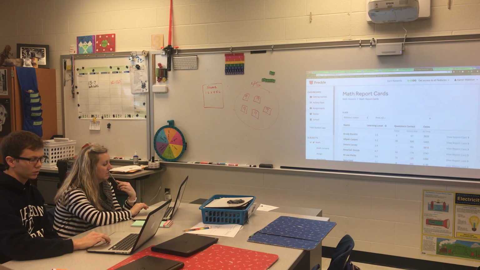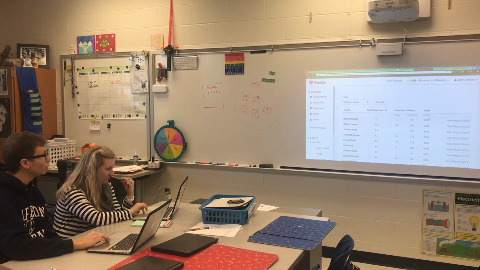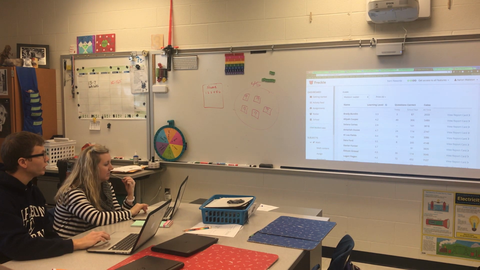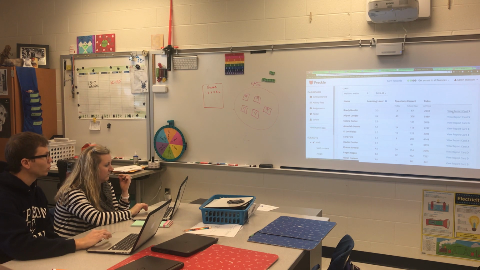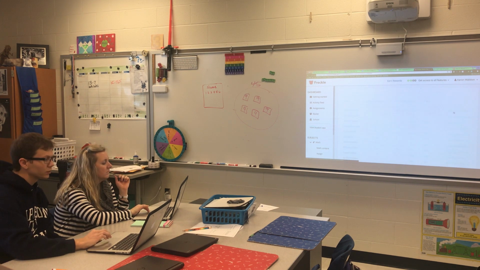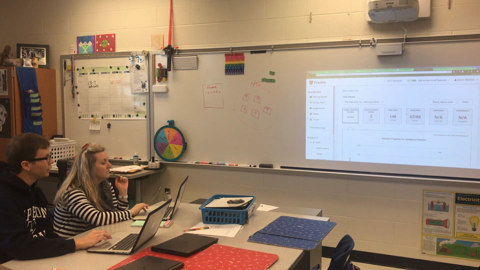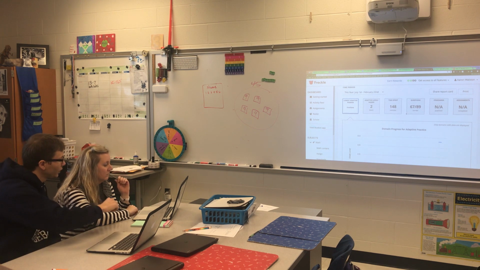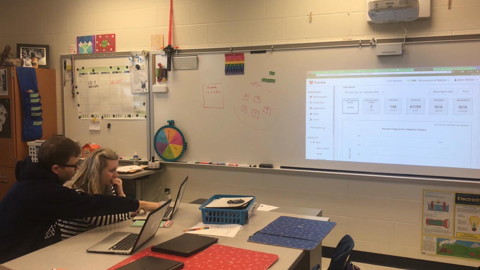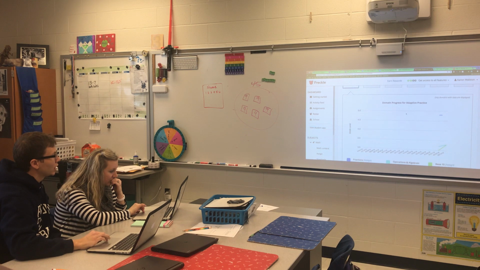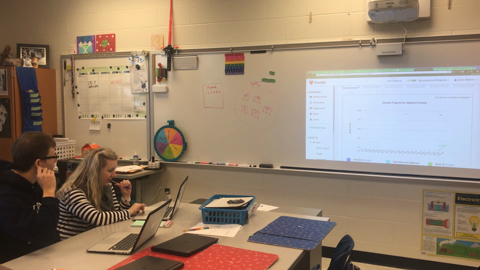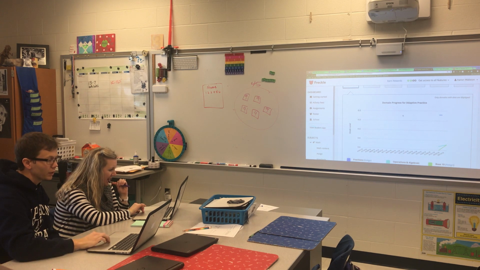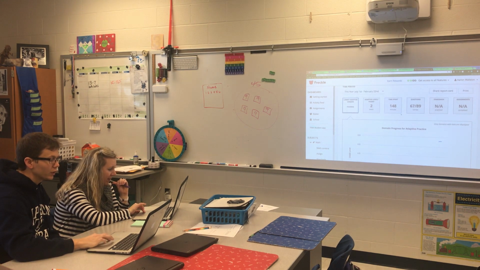So report cards can show you how many questions they've gotten all year, and so on. But mainly the one thing I was looking at was their learning level and their report. So click on their report card, and you can see growth. So you'll be able to see growth using those lines. Now we haven't been using this a whole lot, so the lines aren't very long due to the time frame, but you can have it for the entire year.